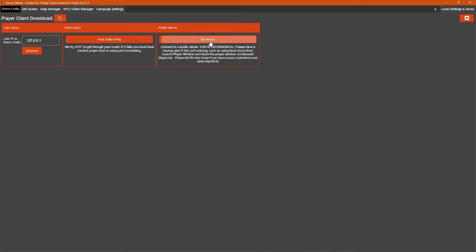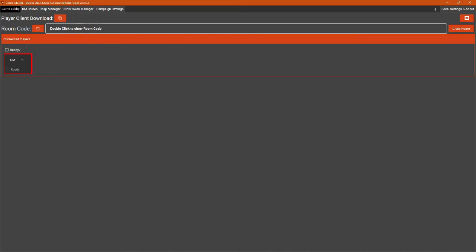So first we'll get a room. Up here, we'll have an option to see our room code, and you can click this button to simply copy it without ever displaying it. That is something that is helpful for people who like to stream sessions and things like that so that people can't drop in on you. So anyway, you click this little button, it copies that room code to your clipboard, and then you paste it to your favorite friends or your Discord channel or what have you.